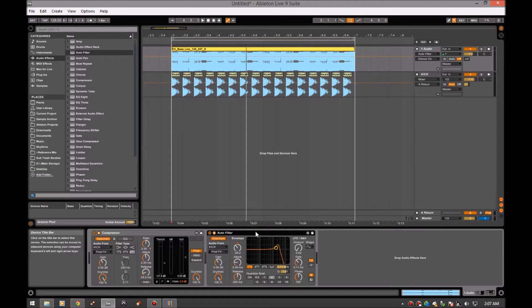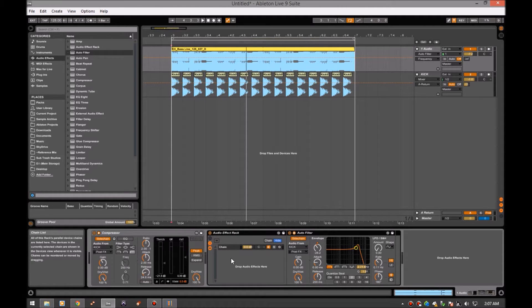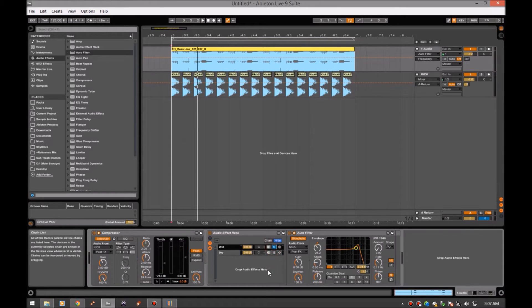When you're doing this you're taking away a lot — we're at 2.7 kilohertz, so that's a lot of stuff getting taken away. So what we're going to do is highlight this, hit Ctrl+G, open up the chain view. This is going to be our wet chain, and then we create a new one that is going to be our dry, unaffected signal, and this one gets the auto filter.